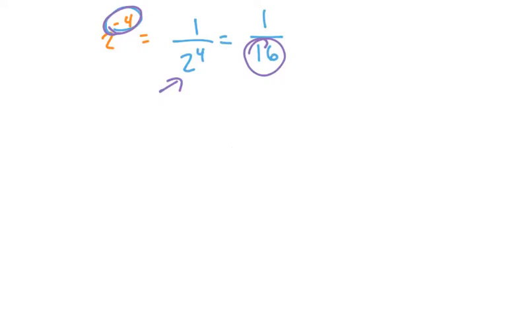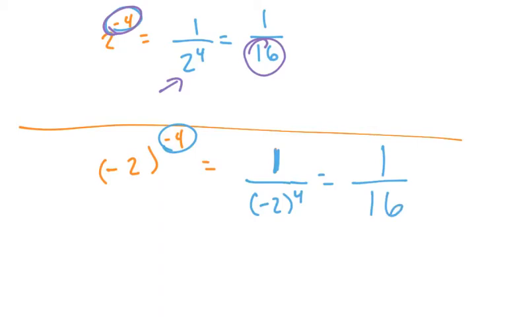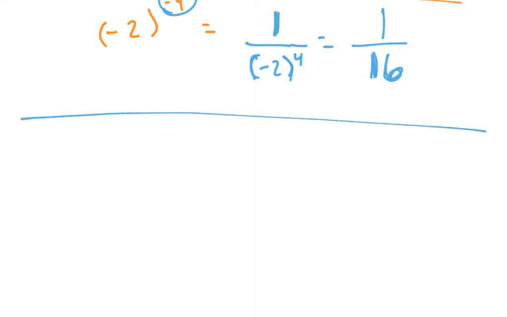Okay, so the rest of these follow the same sort of pattern. Next one, negative 2 to the negative 4. So this just means, again, negative exponent means we're going to do what? We're going to flip it. So now it's 1 over negative 2 to the 4th, which is perfectly fine. And that would be, again, 1 over 16. Okay. Note, this is in parentheses, so that's why we end up getting a positive 16 as opposed to a negative 16. Had this not been in parentheses, like in the next one, you'd have to include the negative sign.